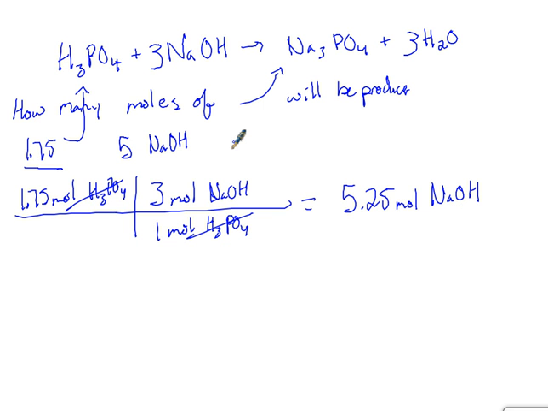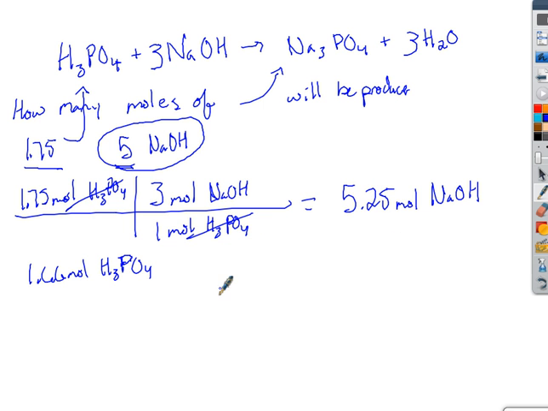Well, how many moles am I starting with? I'm only starting with 5. So again, you could check 5 moles and see how many you need, and in order to completely react 5 moles of sodium hydroxide, you'll need 1.66 moles of phosphoric acid. So this confirms that our excess chemical is phosphoric acid. Our limiting reagent is going to be sodium hydroxide. All right? So our limiting reagent is going to be 5 moles of sodium hydroxide, and we can finish off this problem.